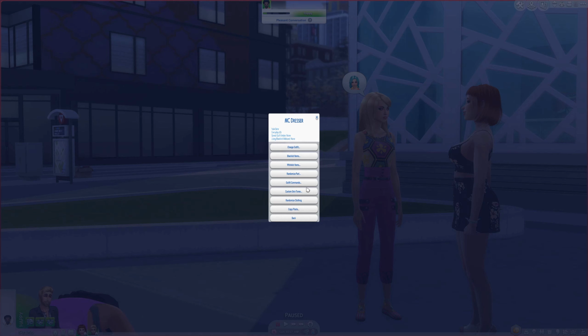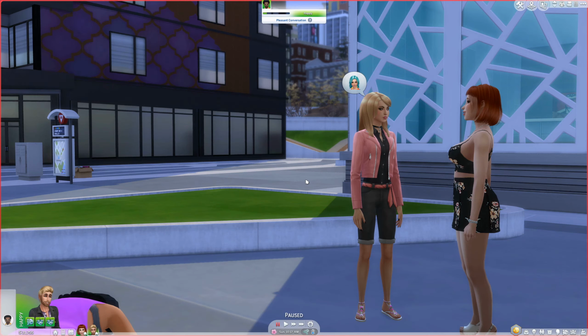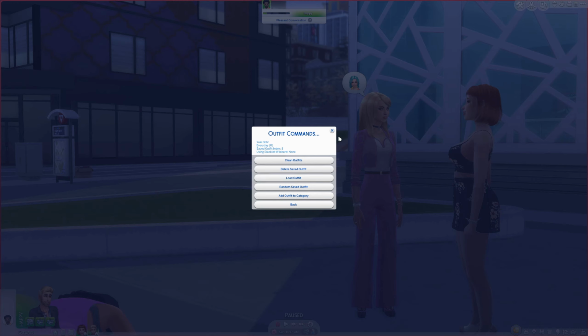Once you save up some outfits, I'd go here to outfit commands, and I'd just load an outfit. Now this is going to draw from any outfit that I saved that some sim was wearing at some time. And some of these I saved a long time ago from other games, and so there's quite a few in here. Some of them I'm not that crazy about anymore. And another thing with this is you can just keep getting duplicates over and over. I don't know why, but you just keep hitting it, and eventually you'll start getting other stuff. You never know what you're going to get. It's random.